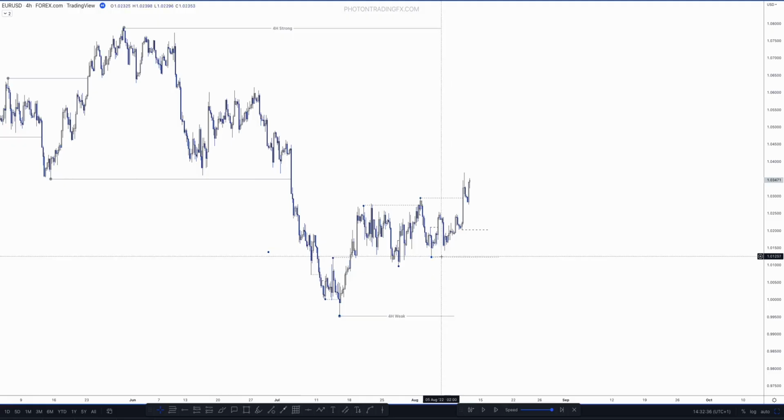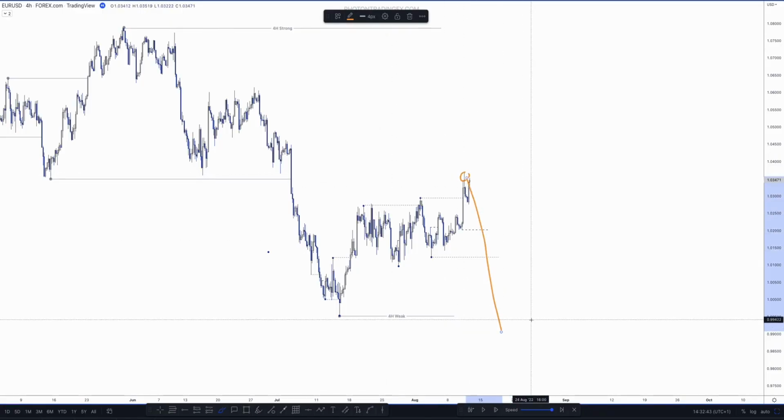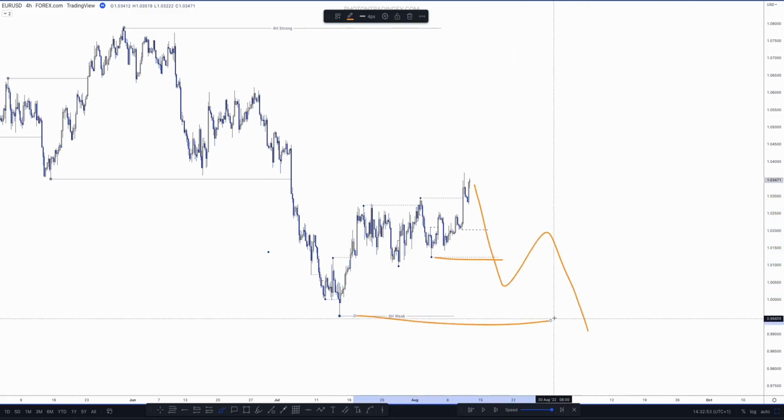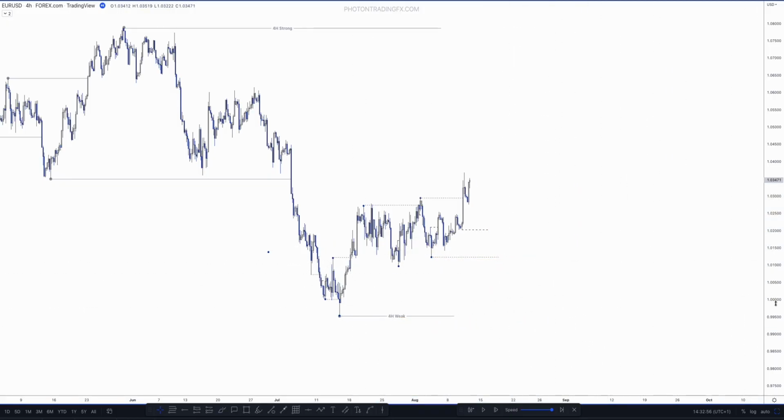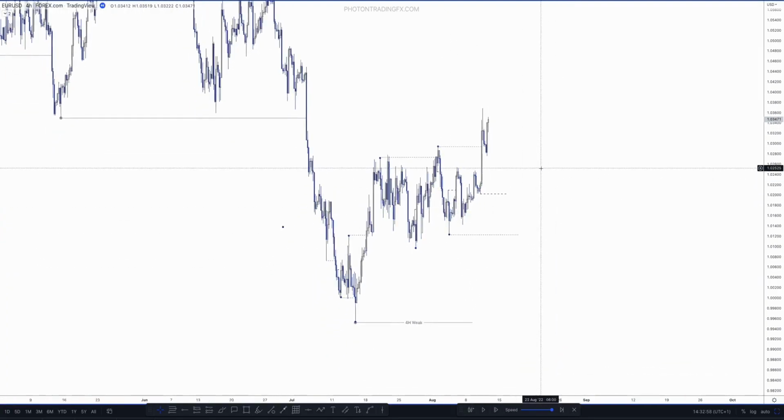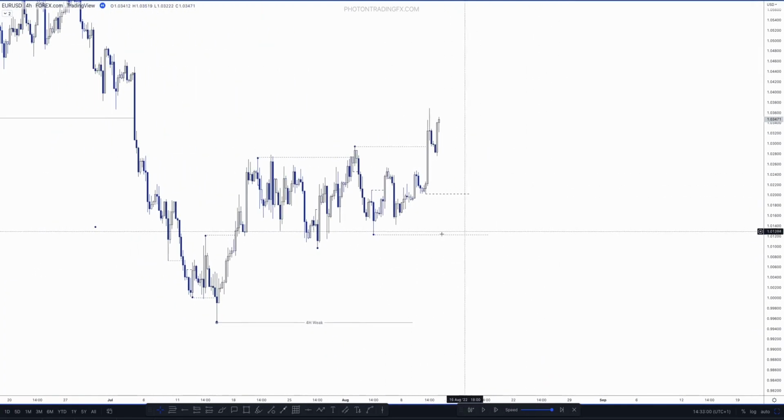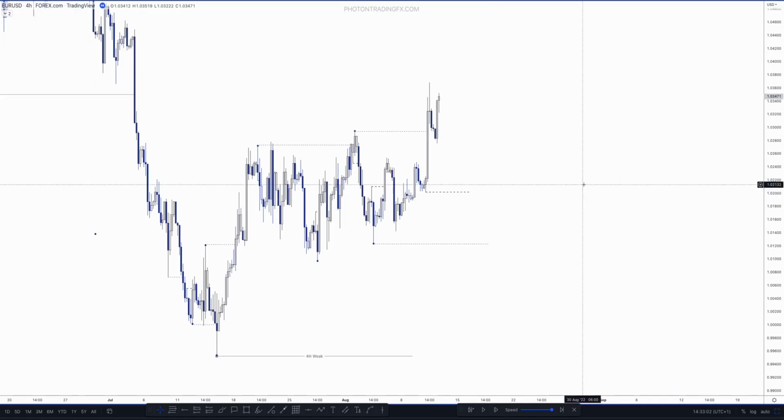Now, there's other confluence in here we can use to start to anticipate where that swing pullback may end before we get the IBOS, okay? So you don't have to wait for a bearish IBOS in order to try and short this and target this low. You don't have to wait for the IBOS. That's not what we're saying here. It's just that the IBOS is when we have confirmation that the pullback is over, and it's much higher probability that price is now ready to take out the low, okay? I do want to make that very, very clear. You don't have to wait for that. You can get in before, but it's once we have that bearish IBOS that confirms that the pullback has finished, right?